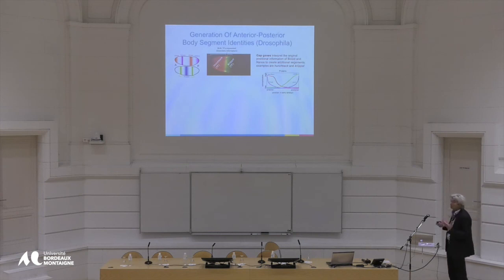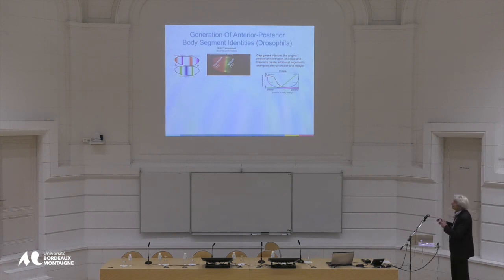One example of how to interpret this positional information, here for the anterior-posterior axis: there is a gene called hunchback, which is activated by Bicoid and expressed up to this area. Certain genes at a certain position within the egg sense the information coming from Nanos or from Bicoid, and they are expressed because the intensity of the gene expression is a predictor for activating the transcription of the corresponding target genes.